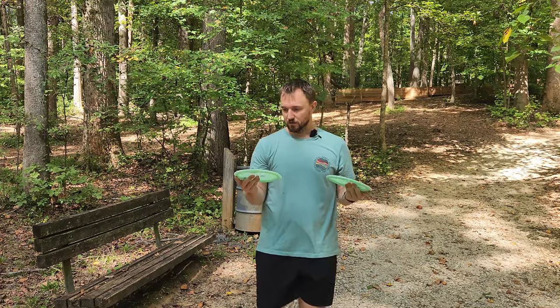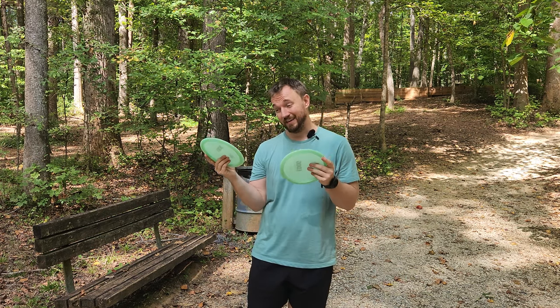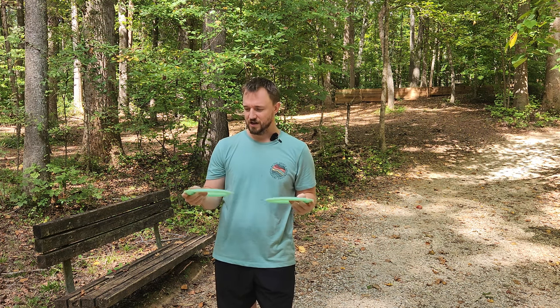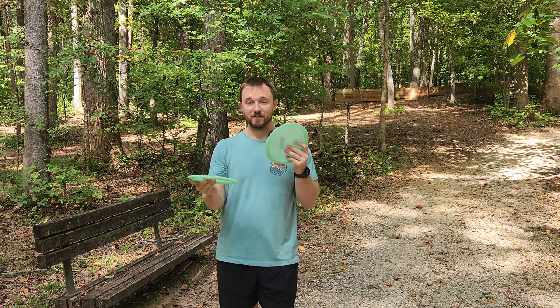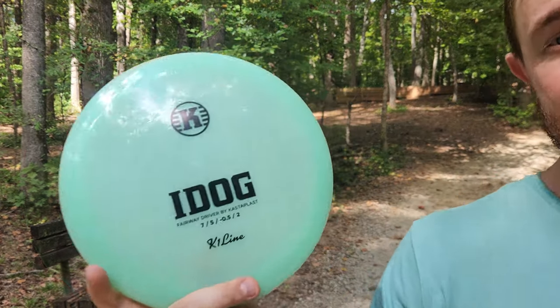Let's go. All right, guys, my thoughts on the new I-Dog from Kastaplast. I think it's a really nice 7-speed disc. It's something the Kastaplast lineup's been lacking for a really long time. They had the Kax, the Kaxa Z, the Stig, all in that 5 to 6 speed range. Then they went right up to 9. They went right up to the Falk. They went right up to the Stall. They never had a 7-speed in their lineup, and now they finally do. And I think they did an amazing job with it.